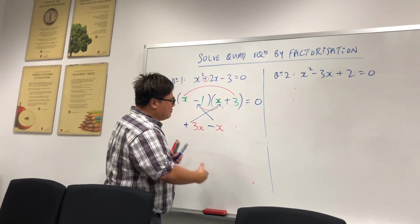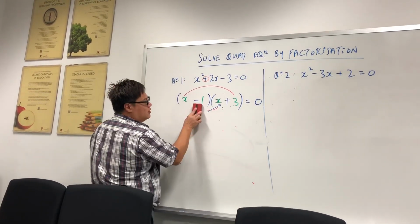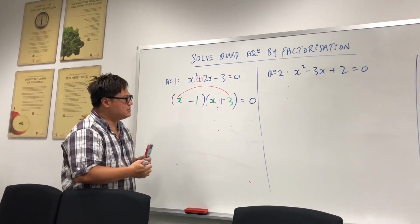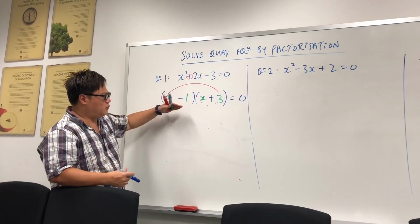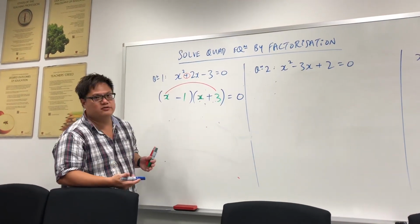Okay, then after that, let me move on to the solving part. So once I have factorized it, I want to solve it. Okay, in class, we mentioned this because when I start equating them with 0, some of you were wondering, hey, why is it equals to 0?